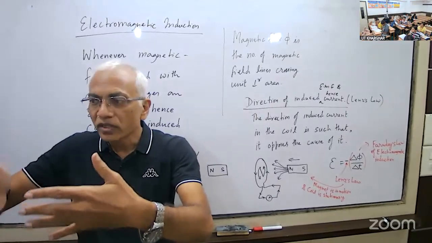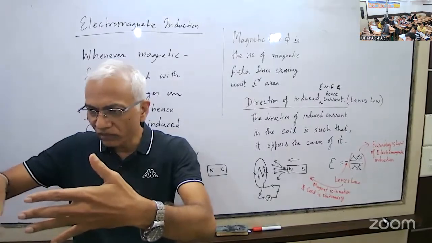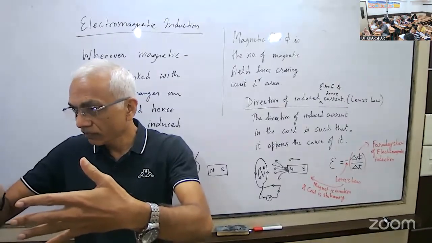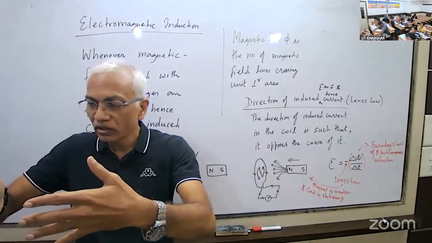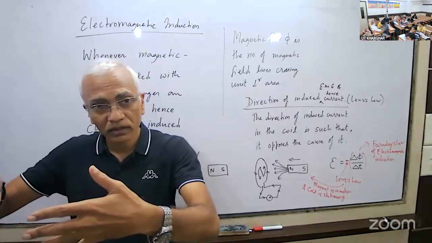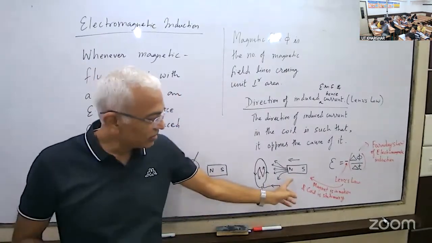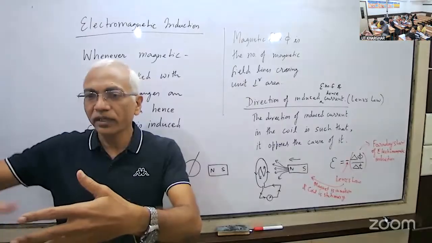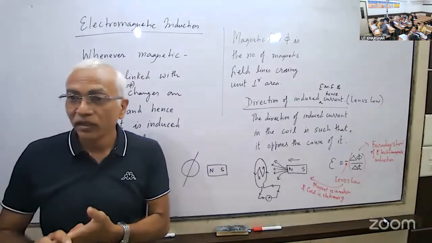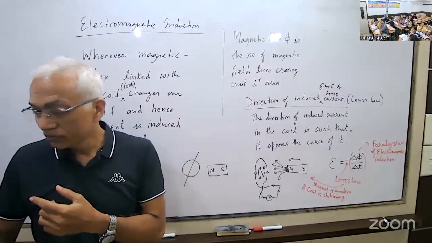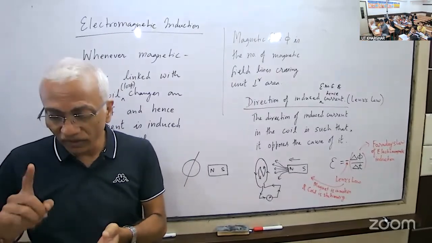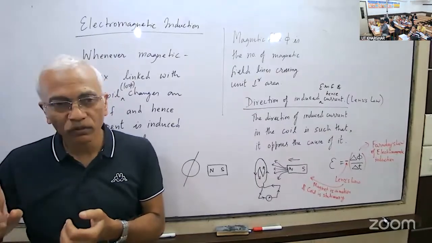Understood? So this concept will be used to create an AC generator. If you understand this concept, in an AC generator, this is how we'll change the flux in the coil. So when the magnet is stationary and the coil is rotating or in motion, that time the direction of current is given by Fleming's right-hand rule. Which rule? Fleming's right-hand rule. You have already learned Fleming's left-hand rule. That was used where?